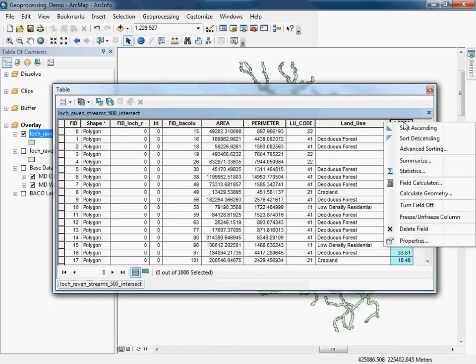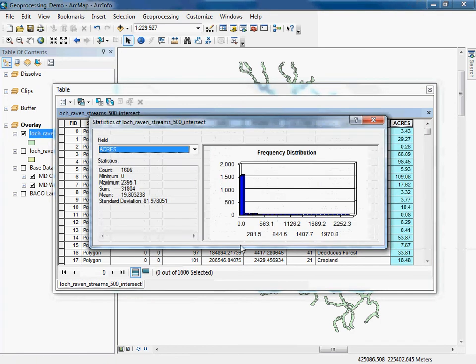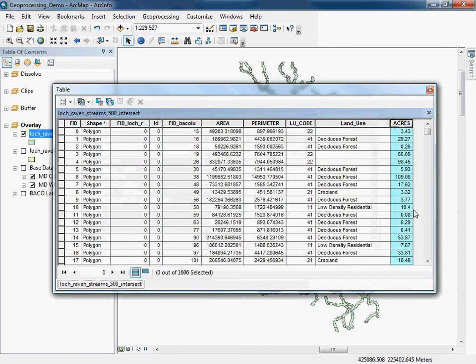So if I go ahead and do some basic statistics on this, I can see that there is a total of over 31,000 acres that fall within that 500-foot buffer around the streams. And another thing I can do here is I can actually quantify by the different land uses. You can see that some of my land uses are not defined because I've not done that data work from one of my earlier demos, but I do have a code in here. And I do have a resource document that tells me what each one of those codes is.